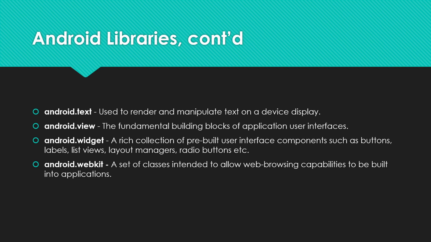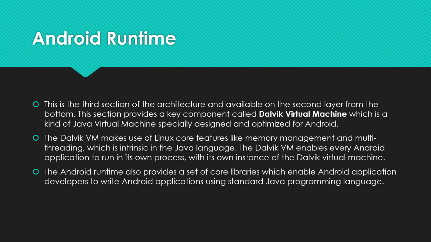And then lastly, we have the WebKit. So this allows web browsing capabilities. So it depends. It is not required to create a simple Android application. You can use this one when you have a feature for browsing capabilities in your Android application. Okay? So the next layer is the Android runtime.